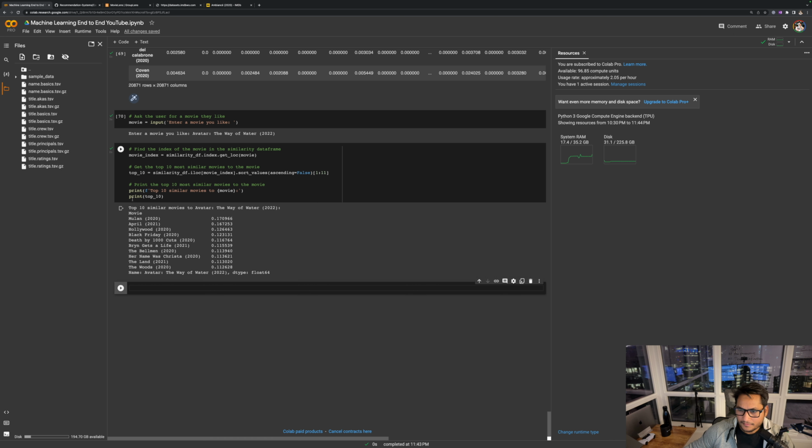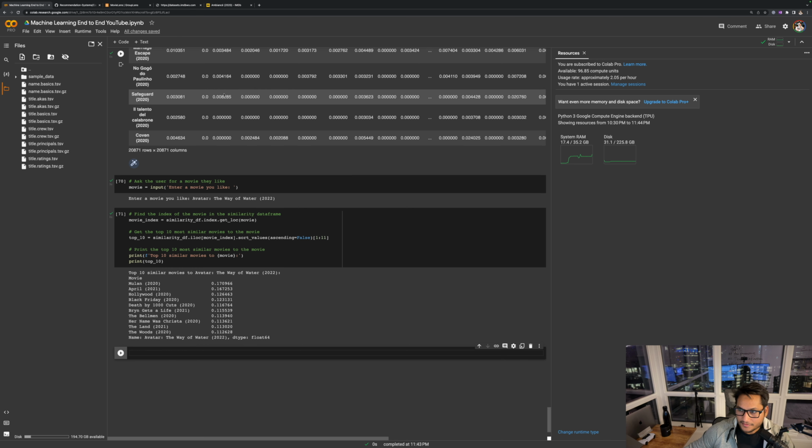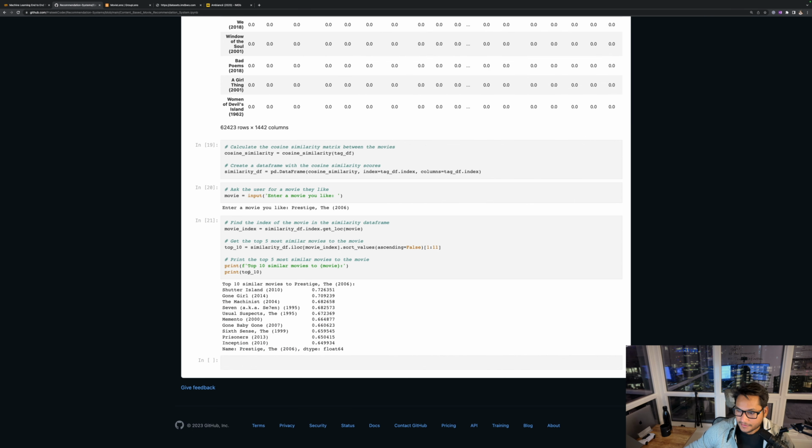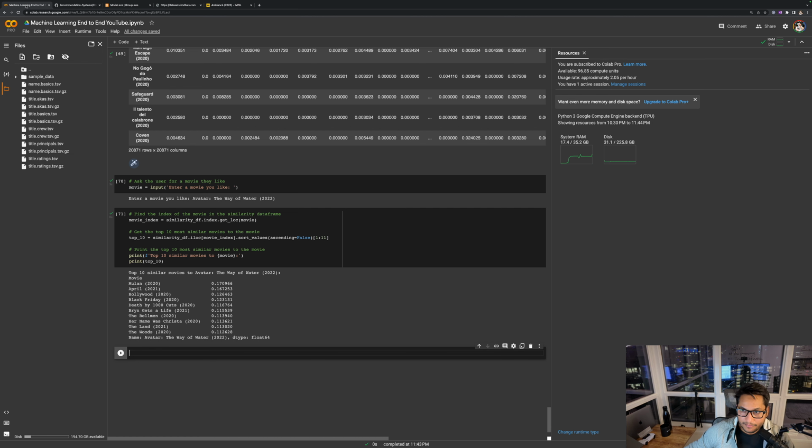For the final file that you export as a pickle, you can do this as well if you have that kind of computation power, but I would suggest you follow this Colab file to finally get this similarity data frame and export that as a pickle, because that is what we are going to use in the next video to build a Flask web application, a movie recommendation web application.